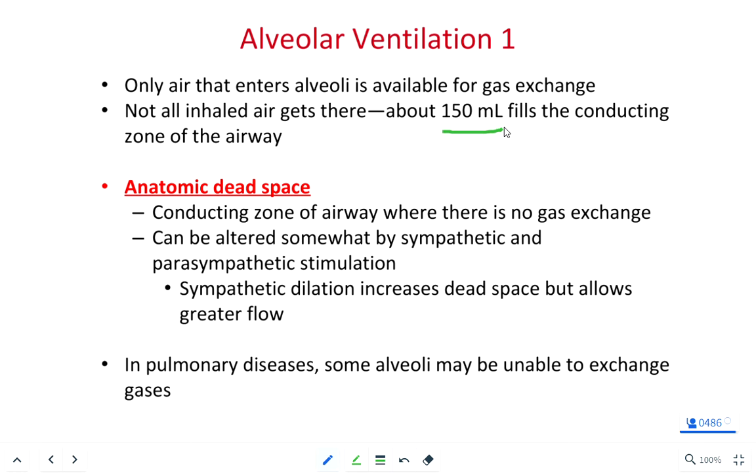The anatomical dead space has some very real implications for us. If we extend the anatomical dead space, you have to breathe in and out with more effort in order to get enough air to your alveoli to have enough gas exchange. The best way to extend the anatomical dead space is to put a snorkel in your mouth.